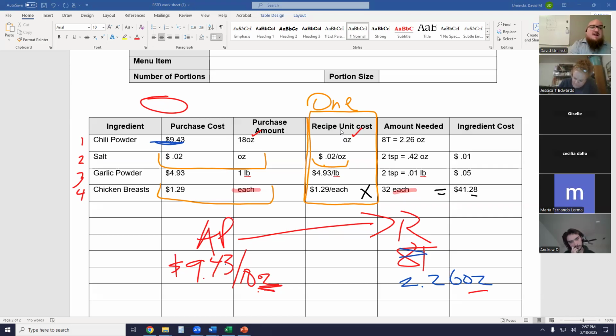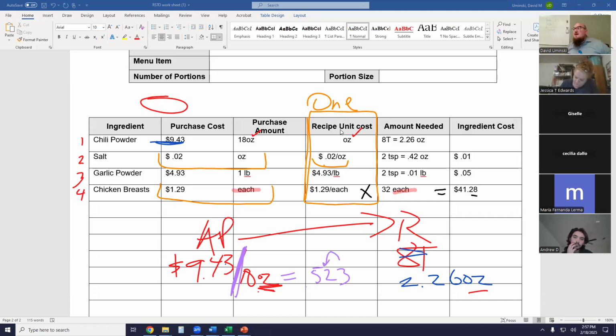Now, how do I get down to the cost of 1 ounce? I want to divide $9.43 by 18. 0.523. So that equals what? 53 cents per ounce. Remember, we have to round that up.